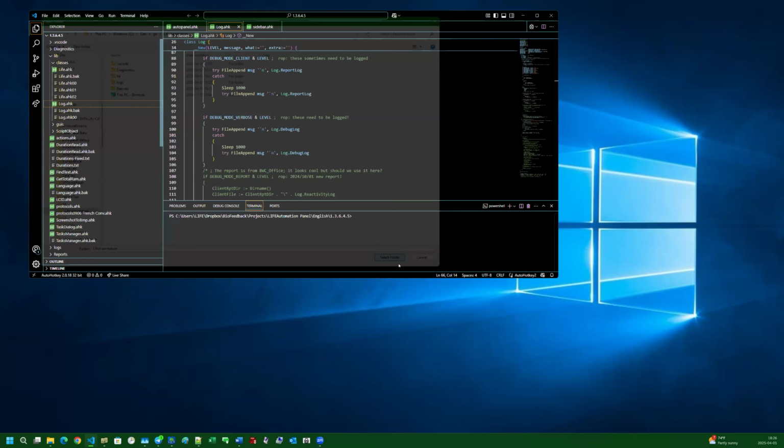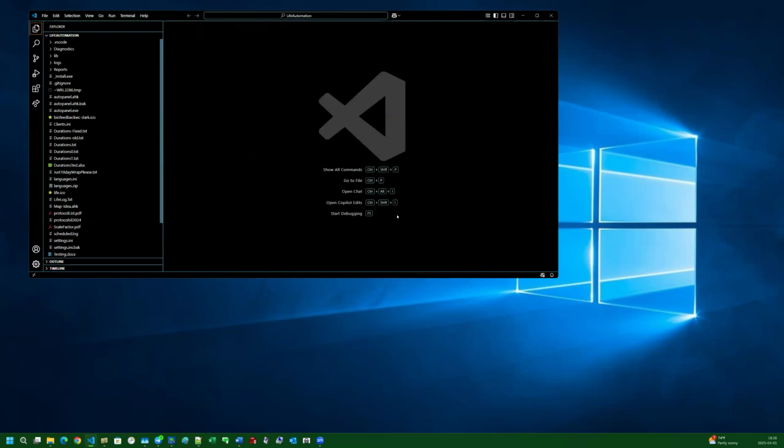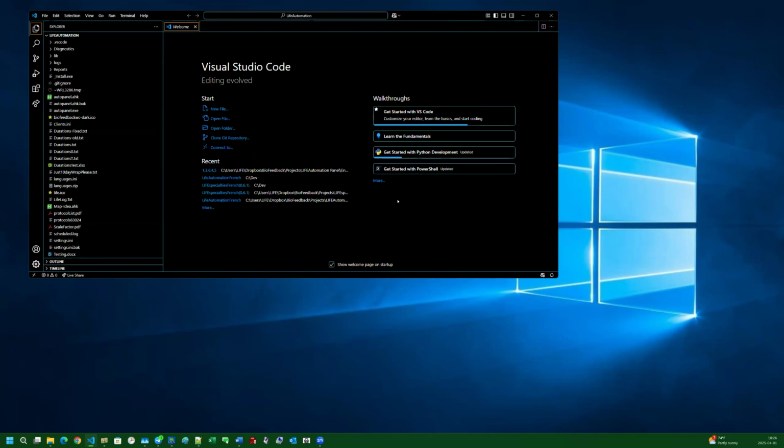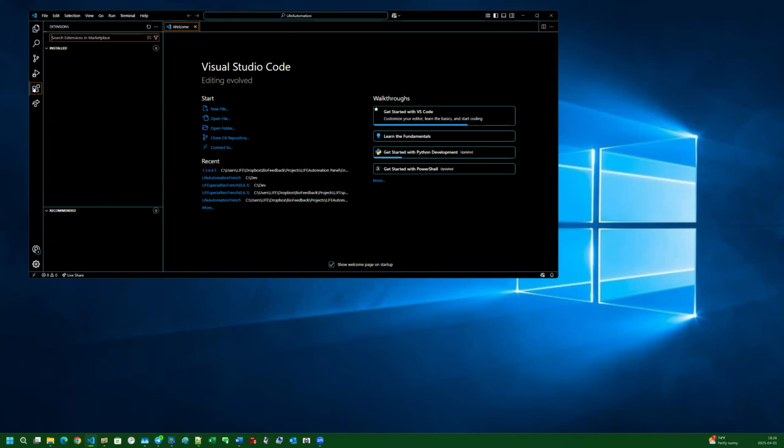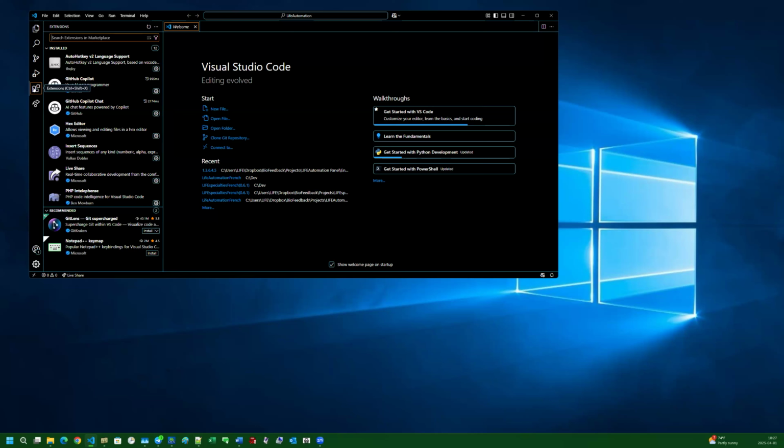There you go. So from here, before you start, let's look at the extensions on the left. You see the icon with the four little boxes? That one? Yep. Let's look for Git Graph. Search for it on the top there.